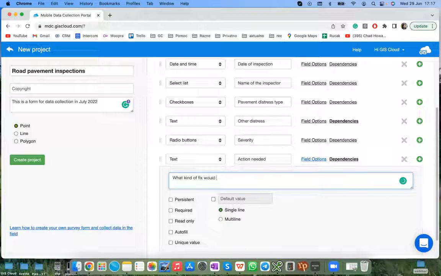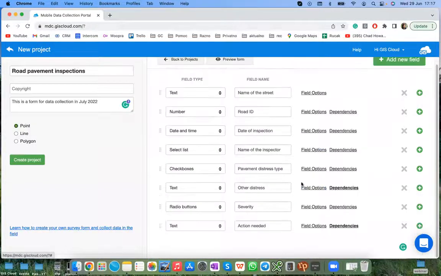Yeah, the description field comes in handy because you can see Domago is keeping his questions short for easier navigation through the data later on. But with the description, you can always write in details regarding each field. So if something is not clear enough to the field worker, you can clarify it this way and keep your form short. Yeah, exactly.